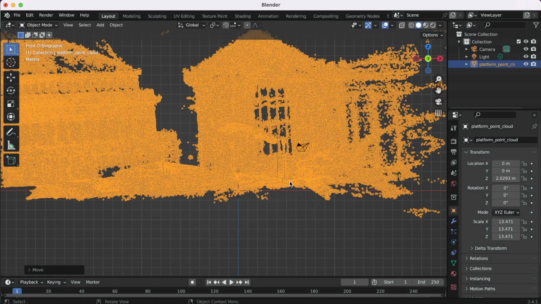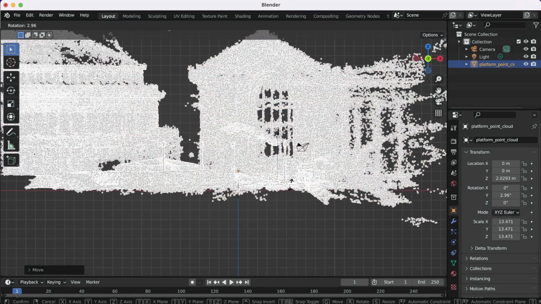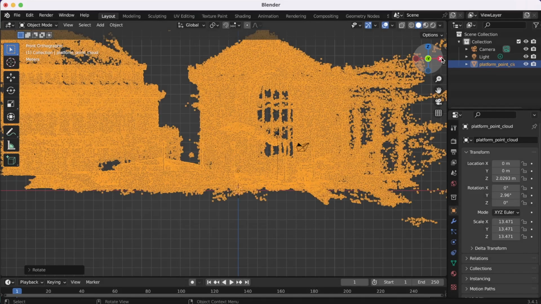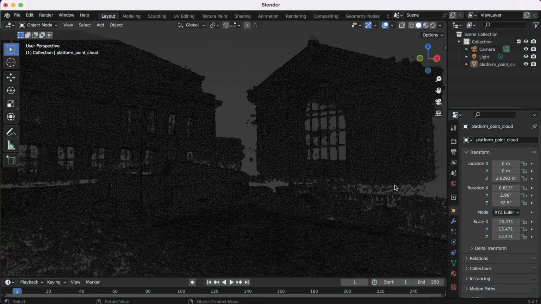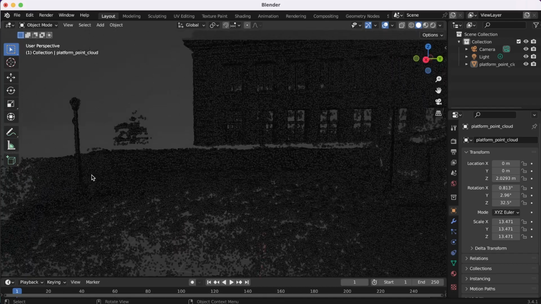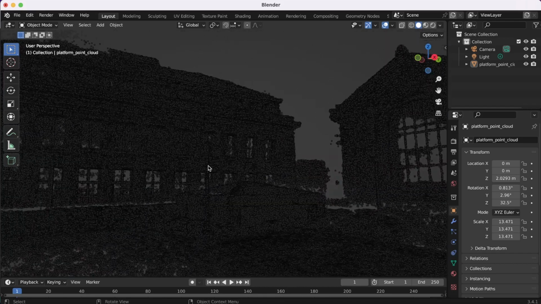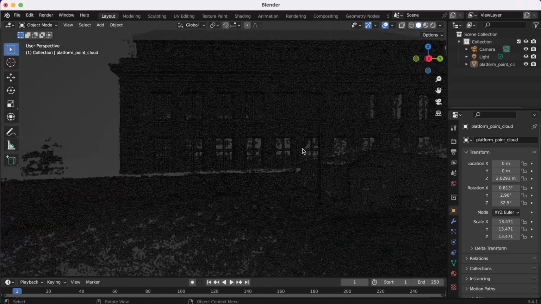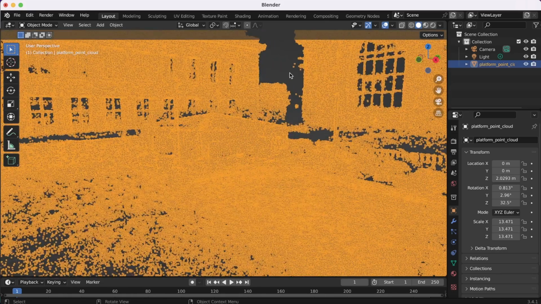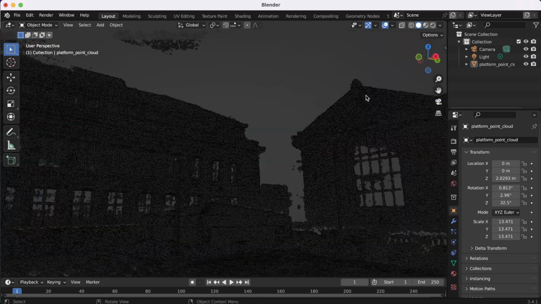And sometimes you also need to rotate the export because it might be aligned off center. As you can see, you can notice that this resembles the original NeRF. However, working with point clouds could also get a bit tricky because it's not a mesh representation and it's a bit harder to view.